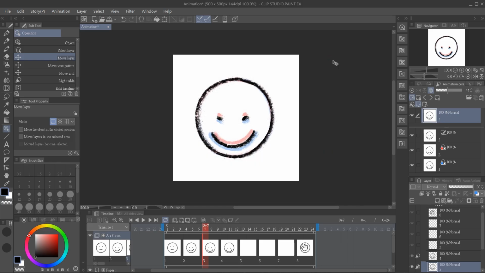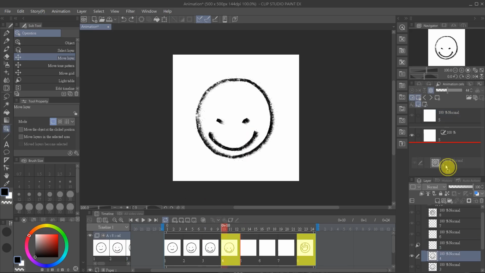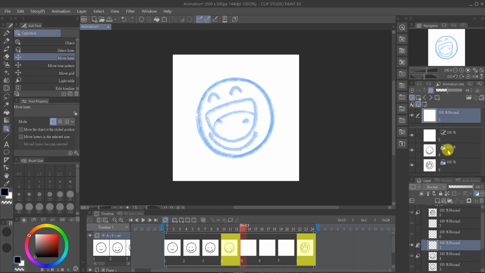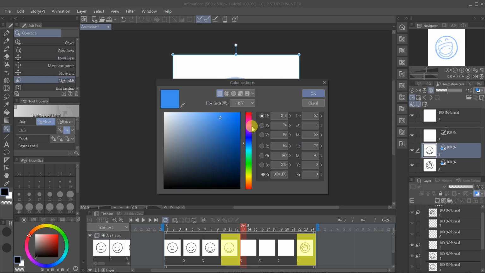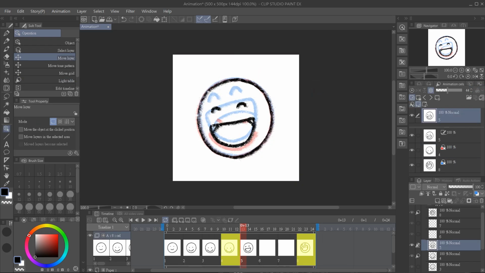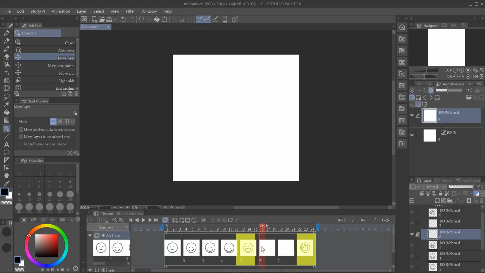Once cell 3 is done, move on to cell 5 through 7. I want another ease out motion here too. In cell 5, use cell 4 and 8 as reference and draw the halfway position. In cell 6, use cell 5 and 8.